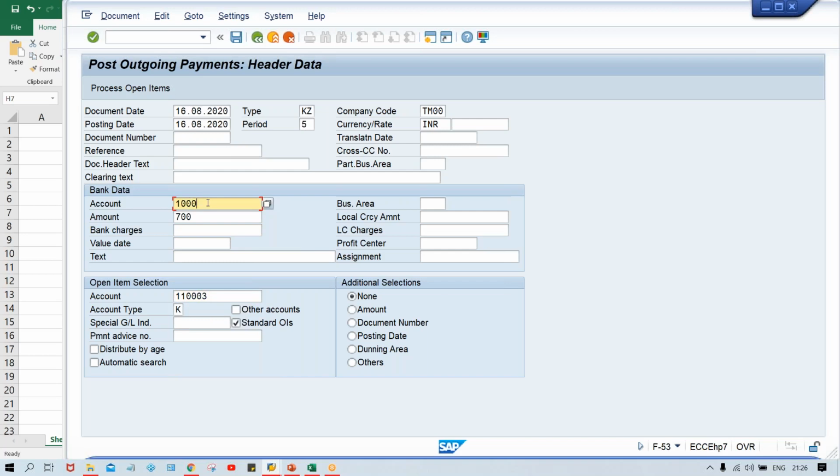If the payment is going to be posted, it means we are going to make payment to the vendor, and the payment is going to happen from a particular bank. So whatever bank GL is there, that is going to be specified here. And then how much amount? The 700 amount itself is going to be given, right? Your GL account you have to give, and the payment is going to be done from the bank account. So the bank GL I have given, and bank GL means the HDFC Bank GL I have assigned here. And the amount is 700 rupees, right?